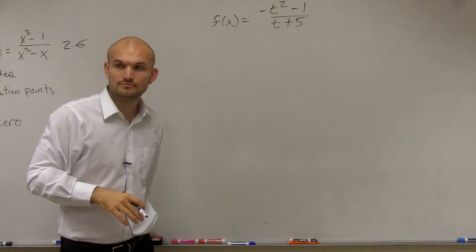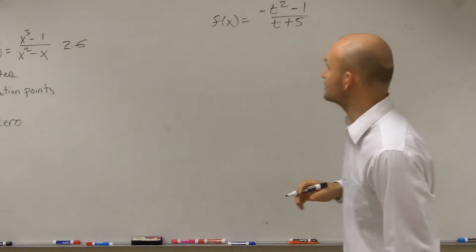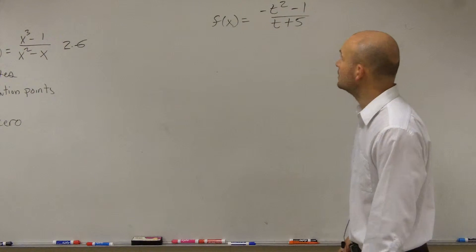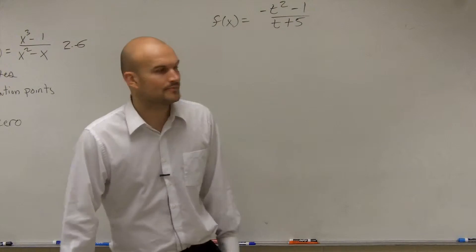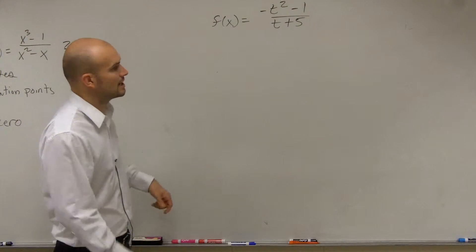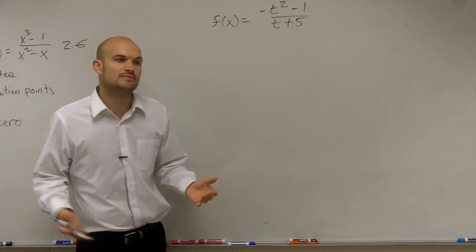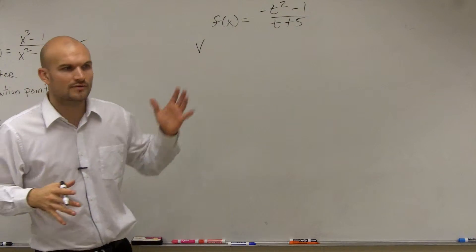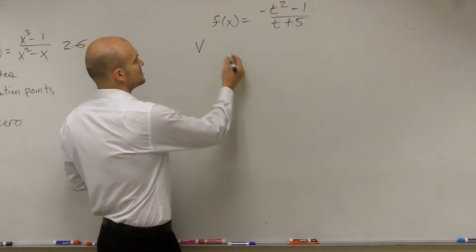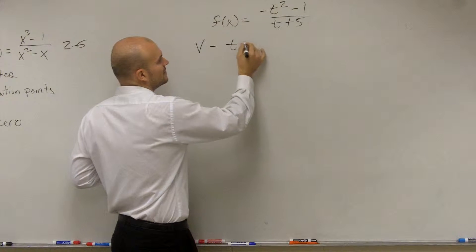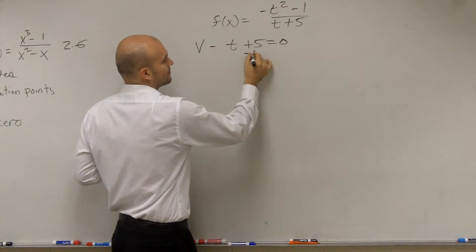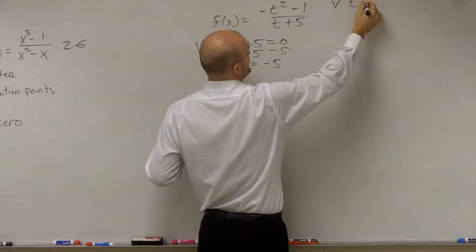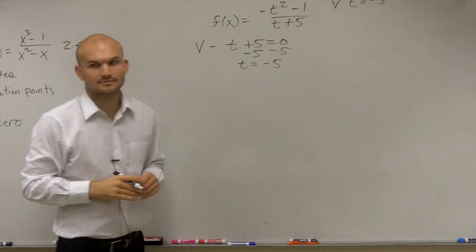There's a negative sign in front. So what I'm going to do is I'm just going to distribute it through the top. You can do it through the bottom — it doesn't really matter, it's not going to change the problem at all. So I'm just going to distribute it up top so I can go through the problem. The first thing we always want to do is determine the vertical asymptote. The vertical asymptote is going to be the values of your variable that make your denominator zero. So I just take t plus 5 and set it equal to 0. So the vertical asymptote is going to be when t equals negative 5.